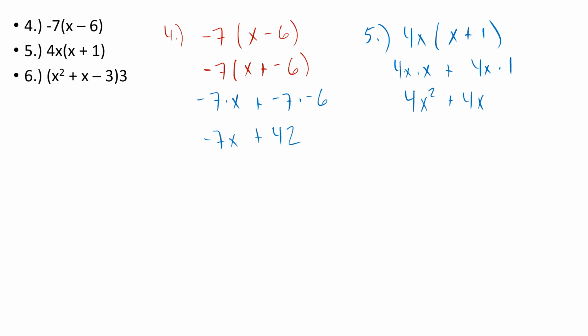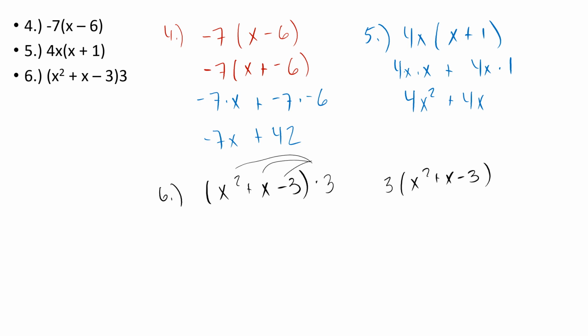And last one, this one has the distribution coming in from the other side, which is uncomfortable. I can't type really easily to get that little dot, and I don't want to use an x since we already have an x in there, but typically you probably would see a little dot there, but you don't have to. It's the same principle, and so you can distribute in from the other direction. Or you can rewrite it in the other order so that your distribution is going from left to right.